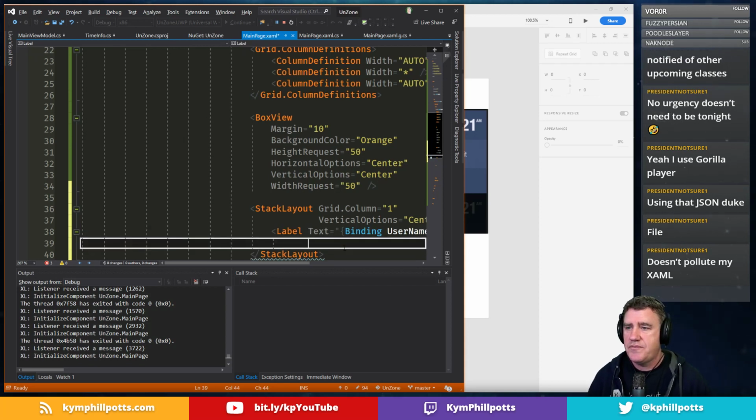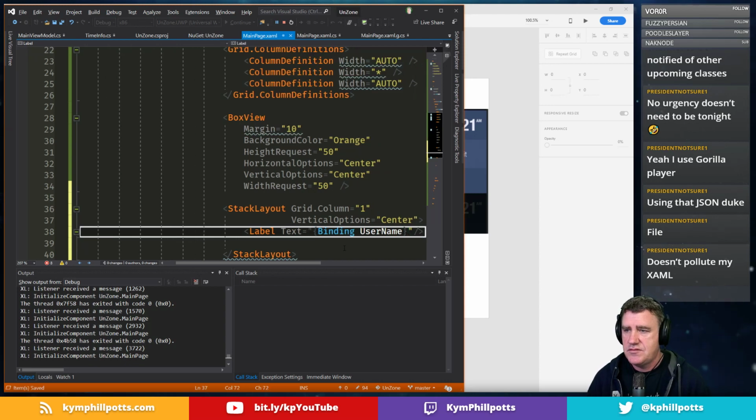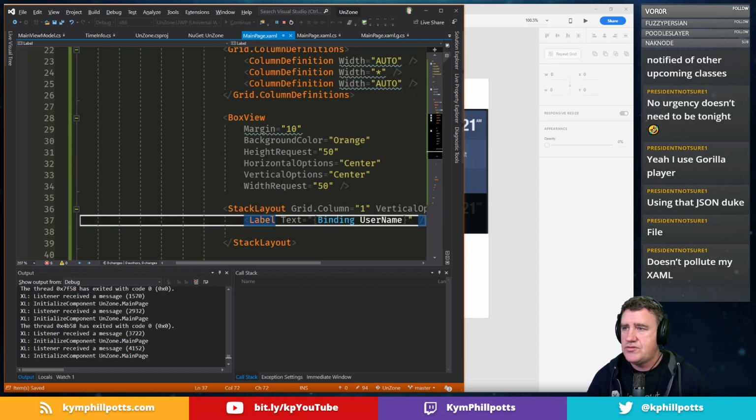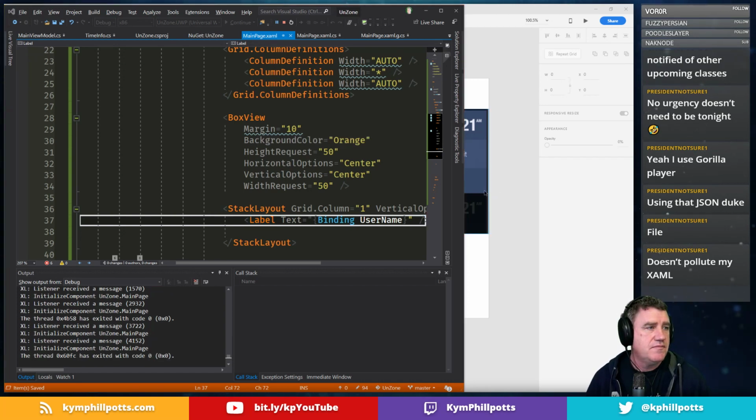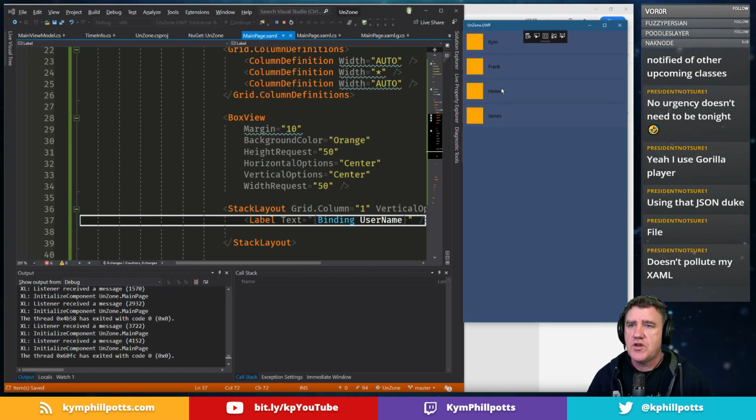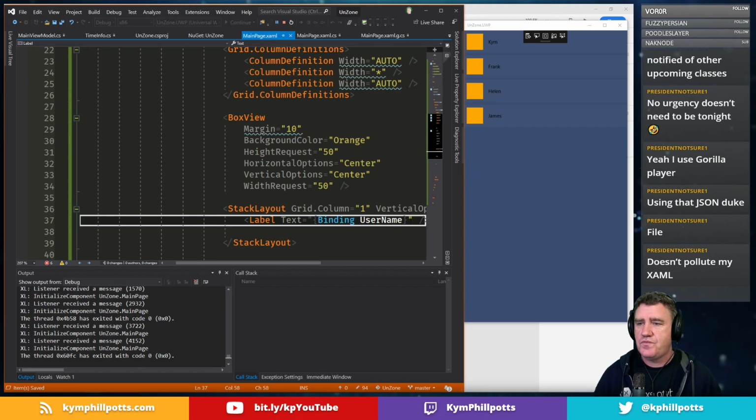Would probably work. For the moment, we'll create some fonts a little bit later on. Let's set our text color. Actually, let's just see if it's working first. Margin. All right, cool. Kim, Frank, Helen, James. Beautiful.